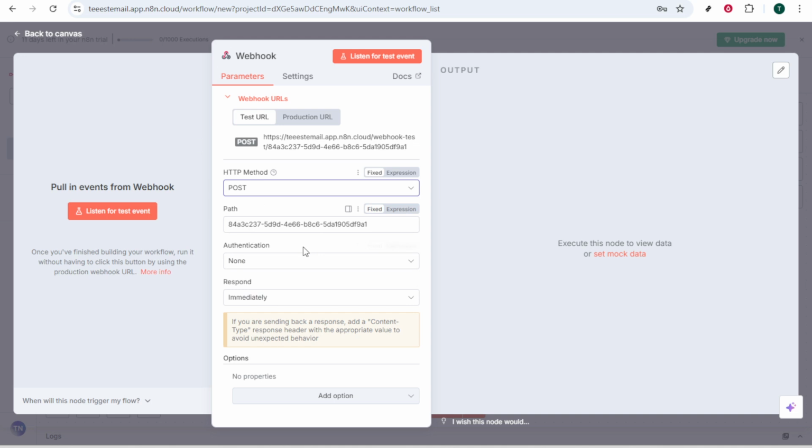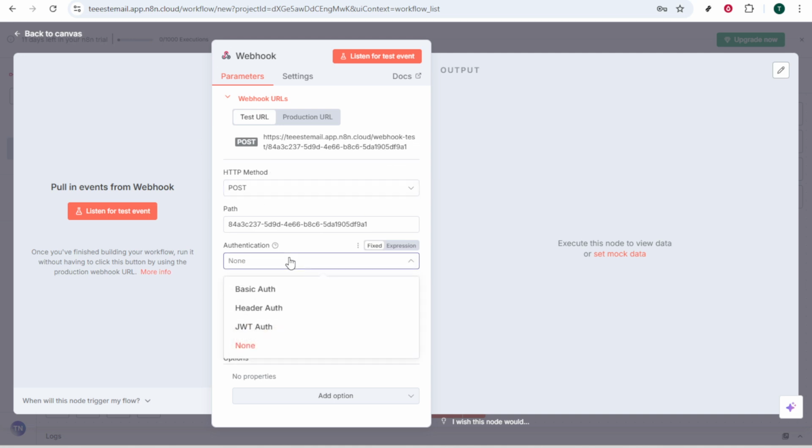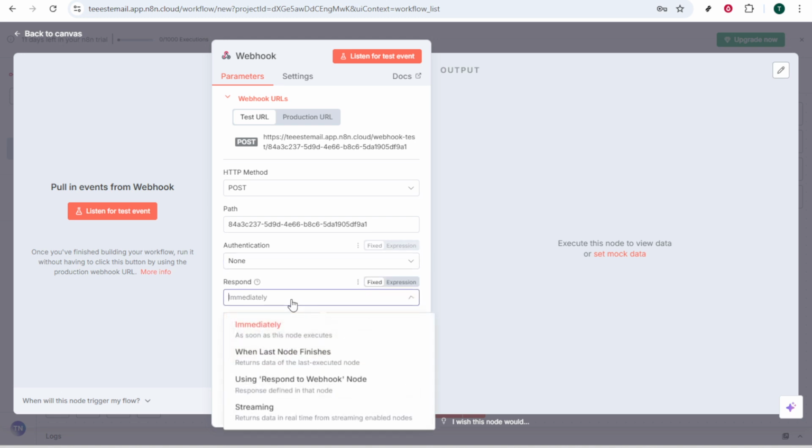When setting up your path, it's good practice to choose a descriptive name. For example, something like main hook works well. This path will become part of your webhook URL, so make it meaningful and easy to remember. Now here's an important step to note. Once you've configured these settings, n8n will automatically generate a unique URL for your webhook. This is the special link that various external systems will use to send data to your workflow. Make sure to copy this URL carefully because you will be needing it later when you're setting up these external systems to communicate with your n8n workflow. Having this URL handy ensures that data flows seamlessly from your external service into this workflow you've crafted.